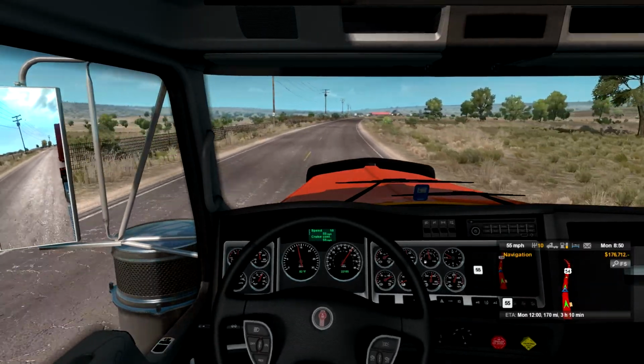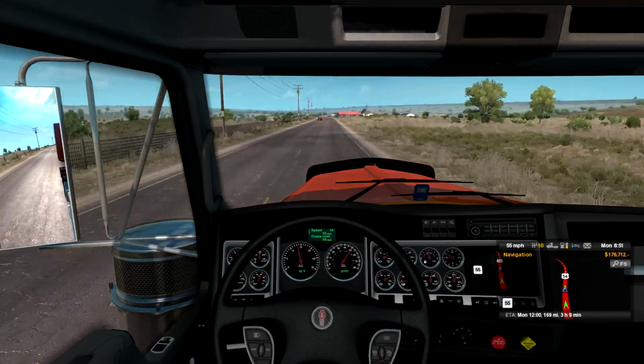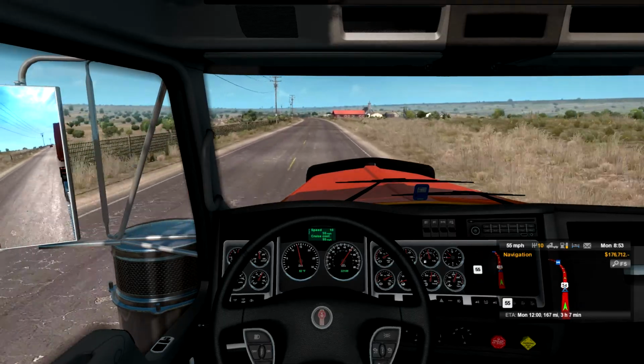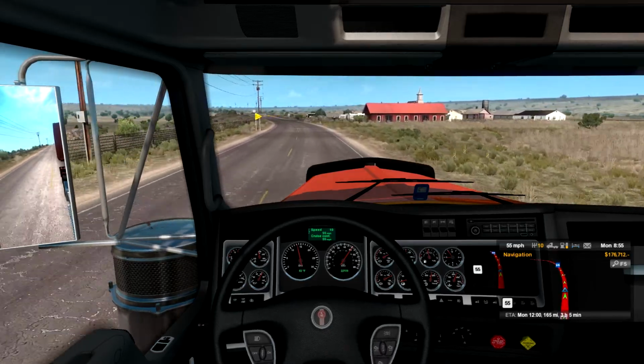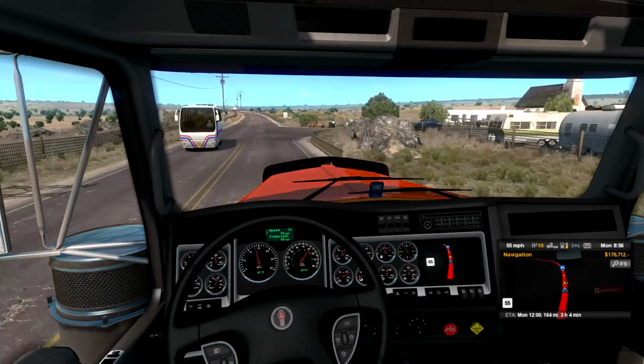I do like this small town feel that you get right off the highway. You turn off the interstate, and you take a little highway here, and oh, there's a little rest stop here, but we don't need it. Looks like someone's little farm here. Thank you for not going my way, tour bus. You would have slowed me down.